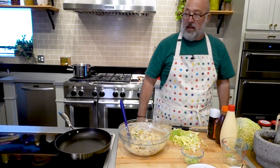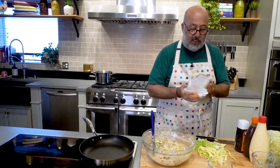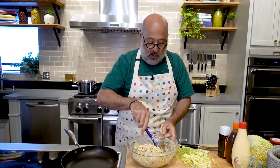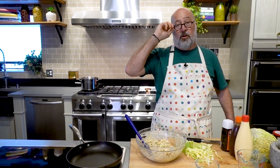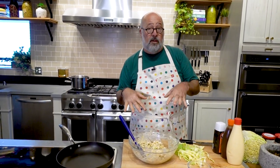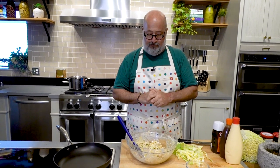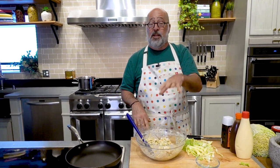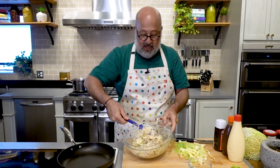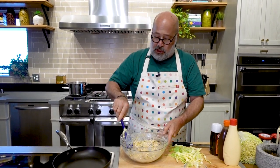Are there any other vegetables you'd add to this? The world is your oyster. Try not to add things that have too much moisture — if you added tomato, cucumbers, or peppers it would turn a little too moist. Leafy things are great; cabbage and bean sprouts tend to give off very little moisture. We're going to cook this just to the point of being done. If you were going to add ground pork or beef, do that with already cooked and cooled product — we're not going to cook it that long. Mushrooms like shiitakes, super thinly sliced, also work great.